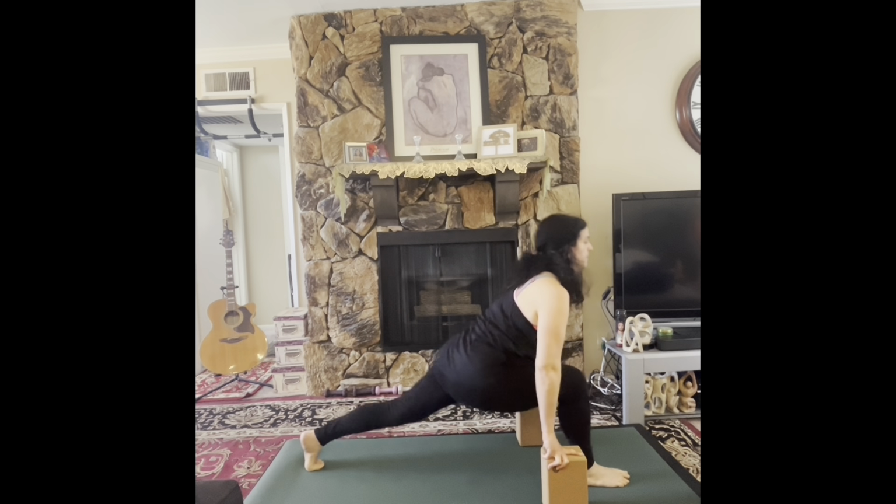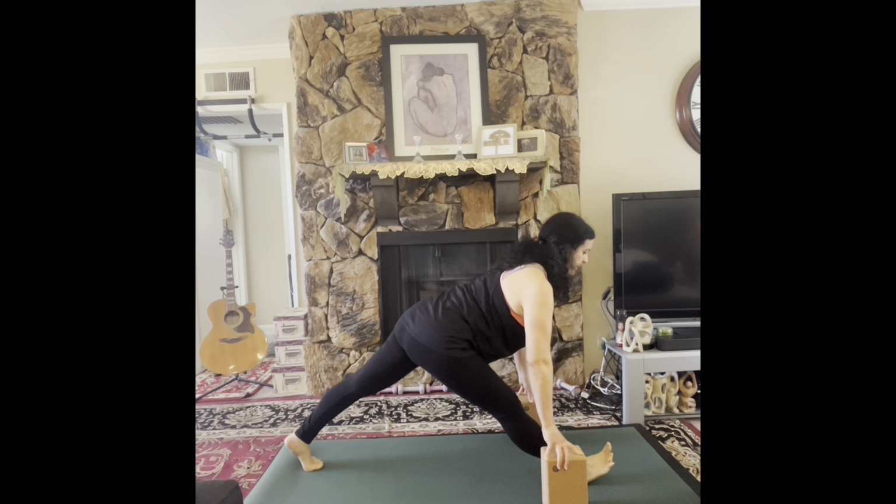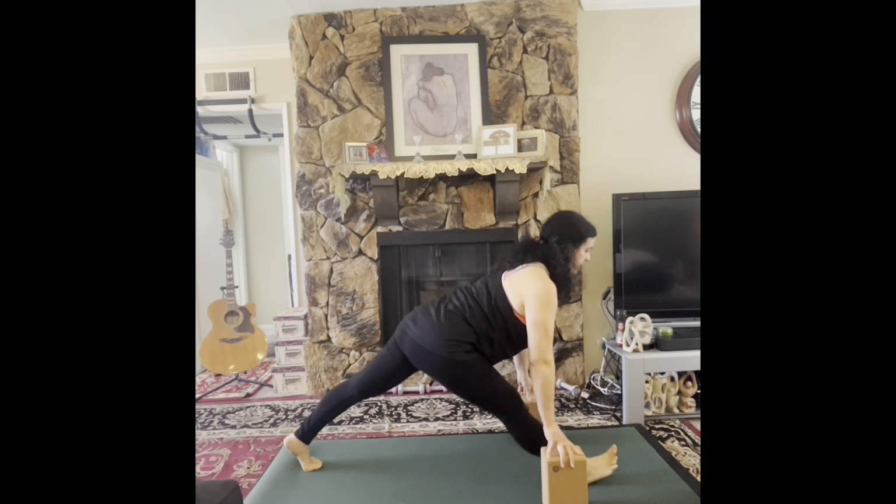Exhale into pyramid pose. Straighten the front leg, shifting your hips back. Torso stays long. Focus on drawing front hip back. Flex foot, root heel into the mat.